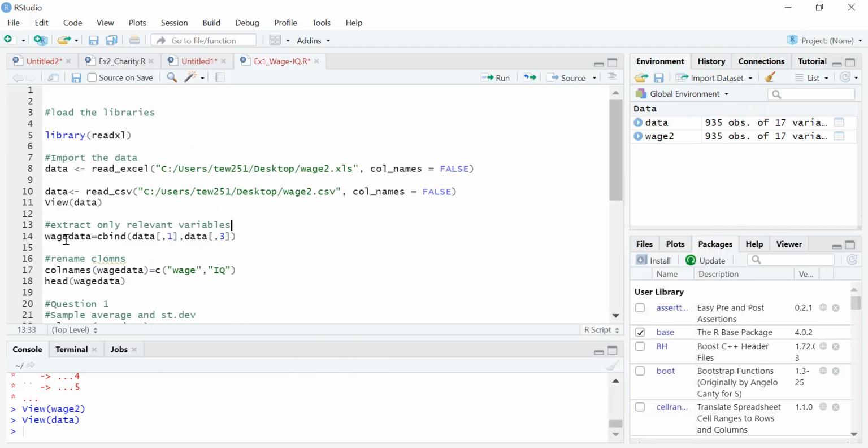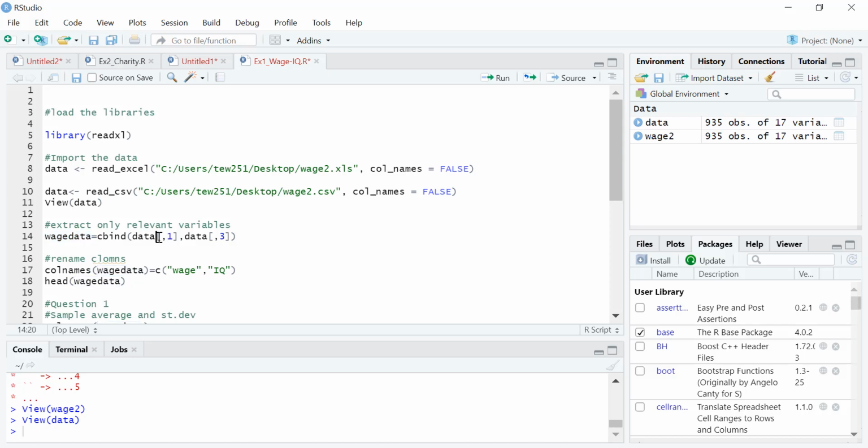So what I do here is I simply type the code, and what happens is that it extracts the first column from the data set. By the way, one other thing here, cbind basically puts together the variables that I would like to put together, for example, in a new data set. So I'm binding two variables here. The first one is column 1, and the second one is column 3. So this one is the salary or wage variable, and this one is the IQ variable. I'll combine them together, put them together, and I name this two-variable data as wage data.